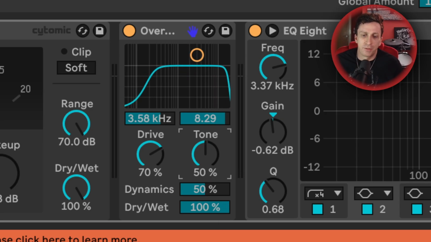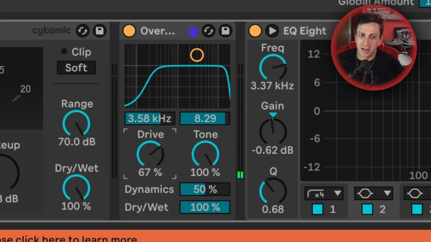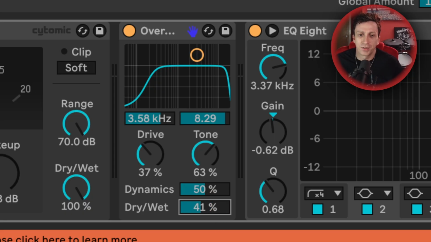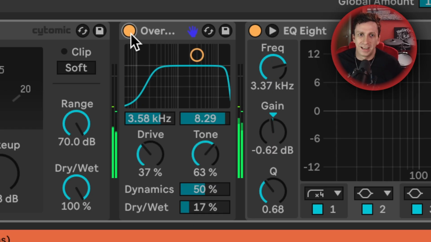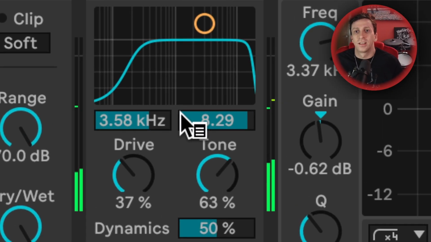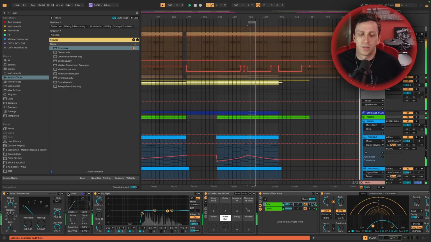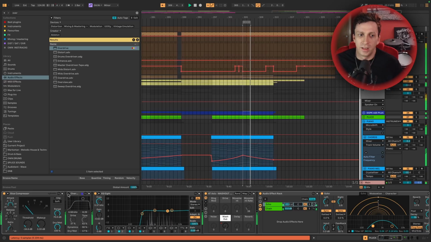Now the tone is going to shift it more towards the darker side, lower values, or if you go bright with higher values. So yeah, let's have a slightly brighter sound, but just take the dry wet down to about 20% or so. But like, listen to how much it makes that sound jump out now. Right? So, listen in context of the mix, I'll A-B it, turning it off. So this was before. With it.